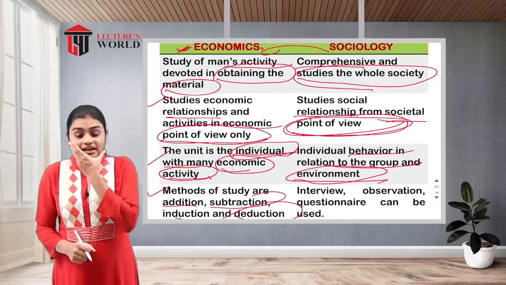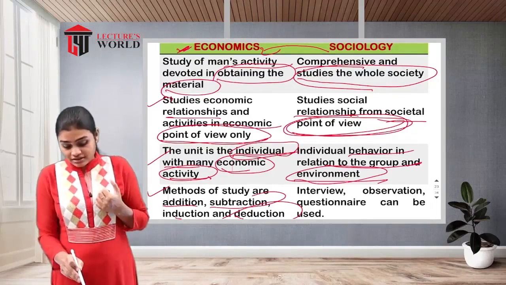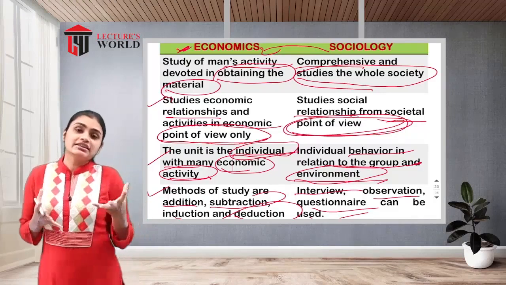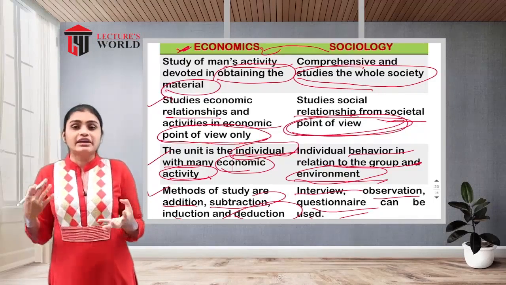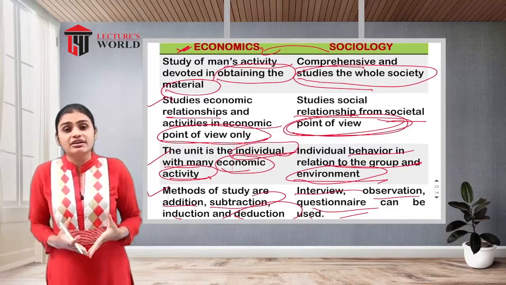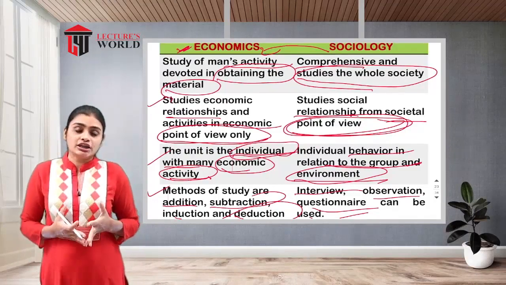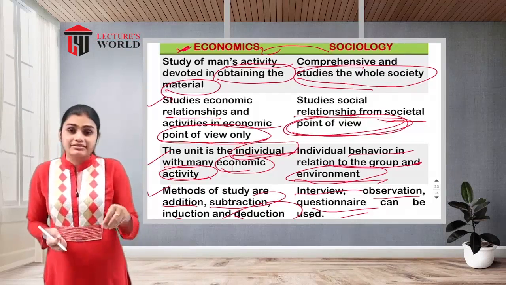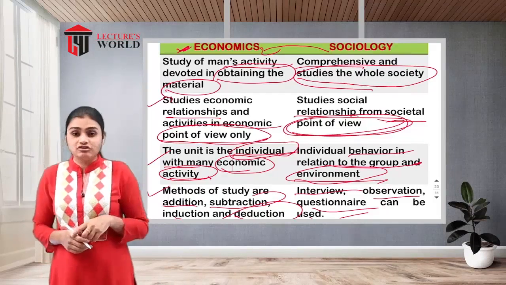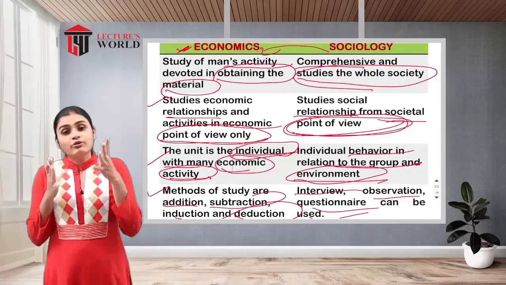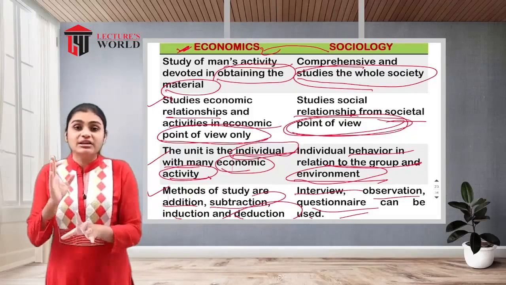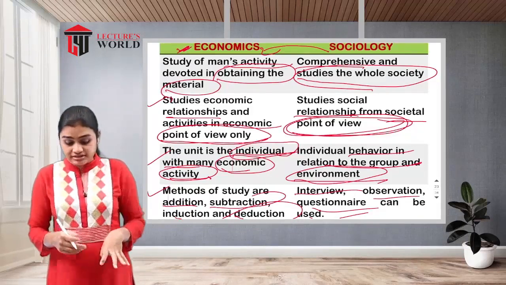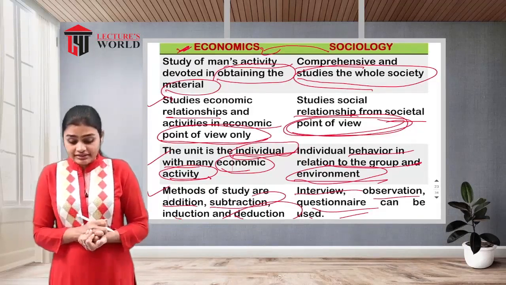At the same time, in sociology, the interview, observation and questionnaire can be used, because we need to study the behavior of individuals, their relationships, the effect of those relationships, and the result of the relationship. So we don't need any numerical methods like subtraction or addition, but we need some questions so that we can learn the behavior of individuals by observing or by asking questions. Those are the techniques.